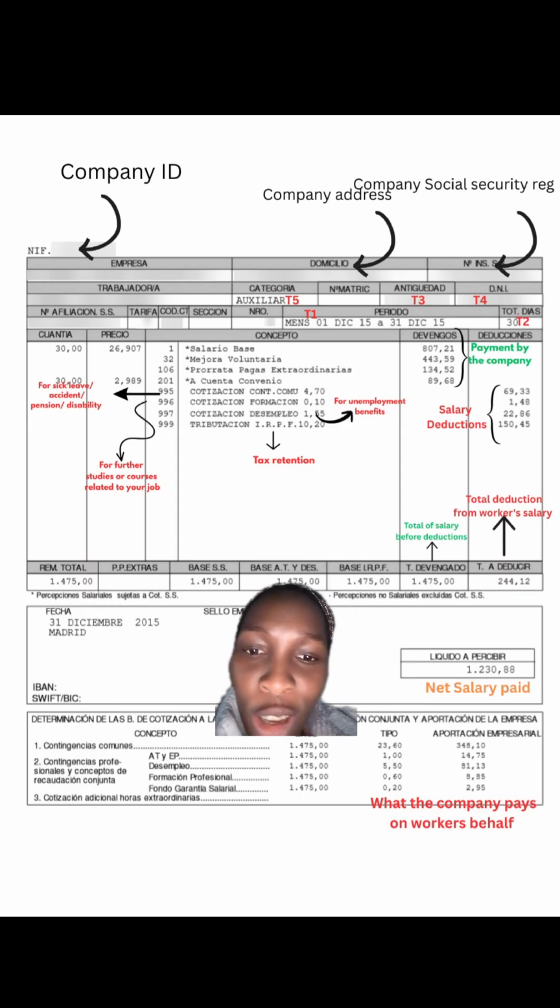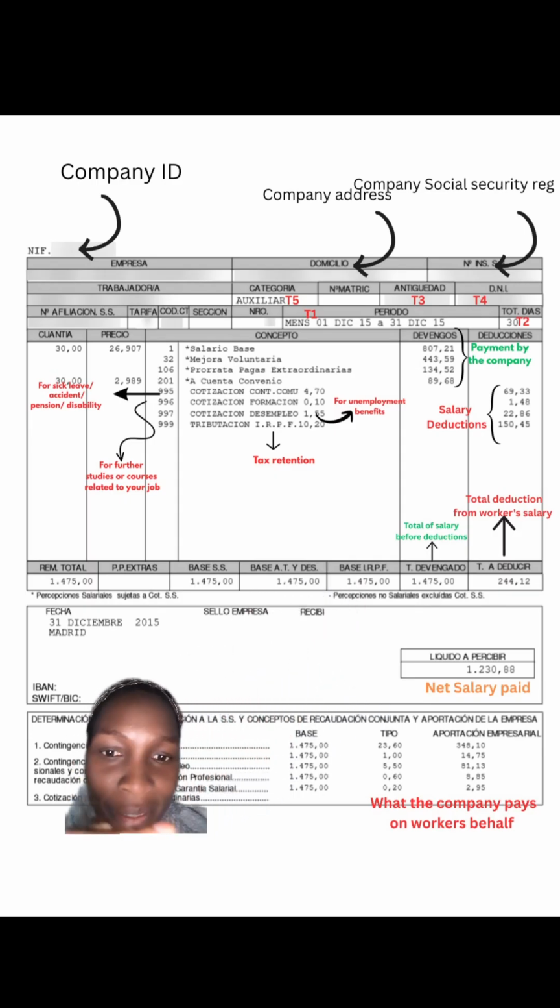Now below, I see a lot of people don't look at that. This box is the cost the company also incurs for employing you. So even though that money will not come to you, the company needs to pay that to the government. So you can see the total there, almost over 400 euros they pay. So if there was no government, this money would have come to you. But because there's a government for you to pay taxes, now the company also has to give it to the government. So look at the total cost the company pays because of you. I understand you are giving them their service, but remember that the company also is incurring costs because of this.